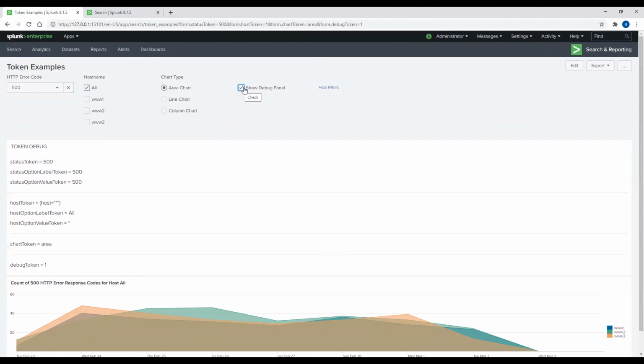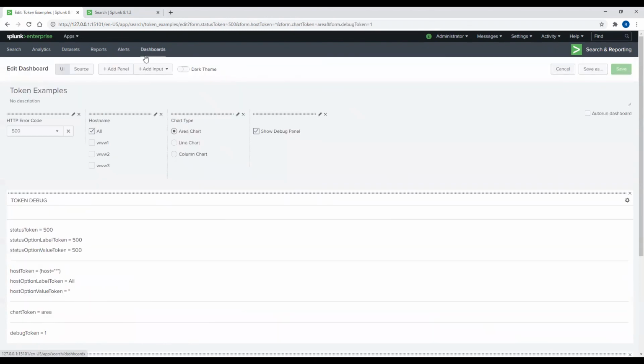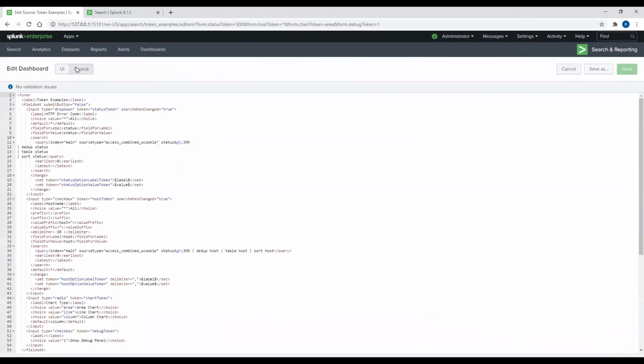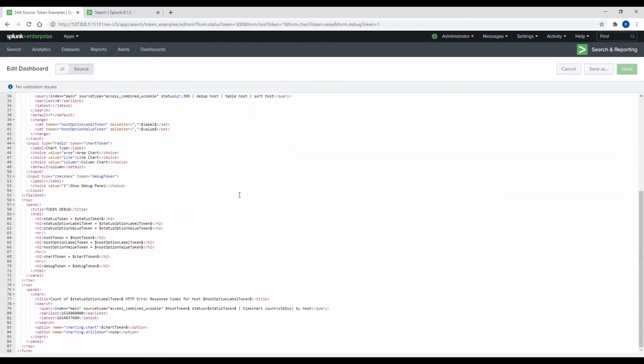And finally, let's modify our dashboard and use this token to show our debug panel. Edit, source. In the debug panel element, we'll update it to include a depends attribute.